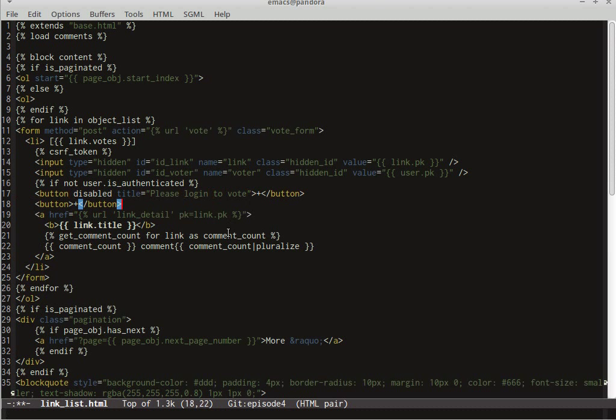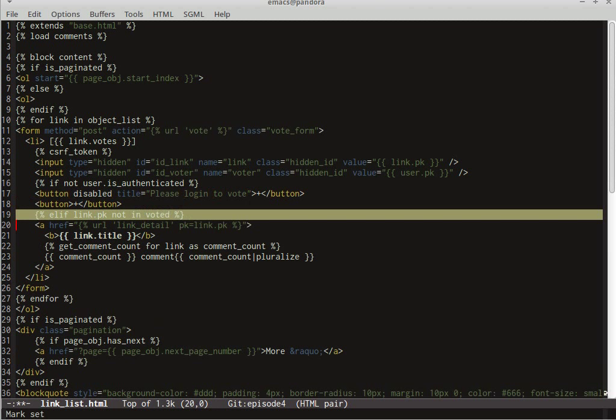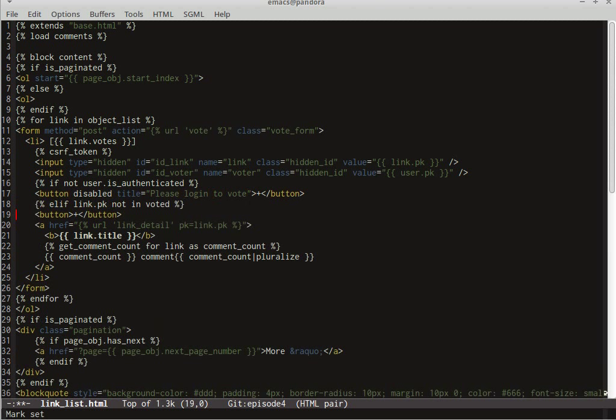If that particular user is logged in, it will go to the else-if condition, which is if the link is not voted. I'm sorry, this should have appeared over here. So if the user has not yet voted, it's a good thing to show the plus sign so that the user can vote.